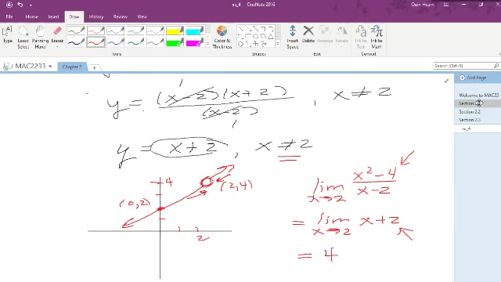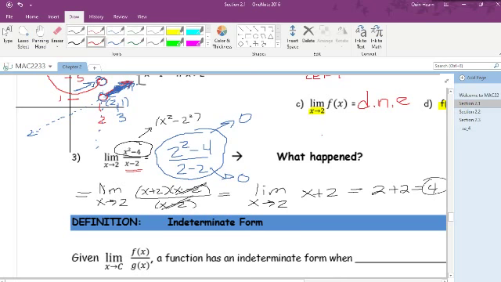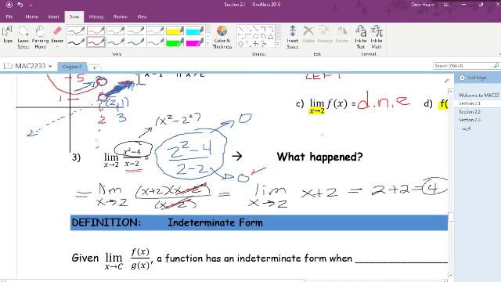So the moral of this story is that if you can simplify the rational expression to eliminate the indeterminate form of 0 over 0 and not have that anymore, then you can figure out what the limit is. Now, if it had been a number over 0, this would not apply, because a number over 0 you can't simplify, you can't cancel out common factors and get that 0 to go away. But a 0 over 0 potentially can be simplified in this way.